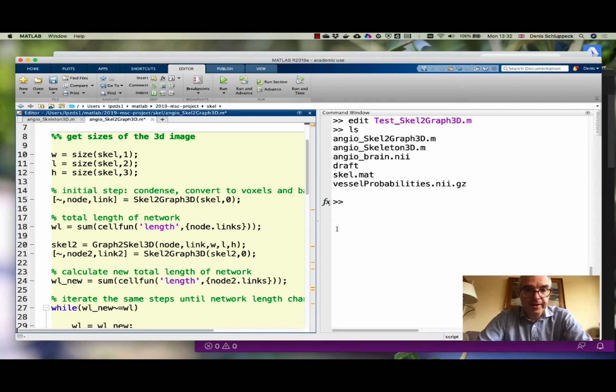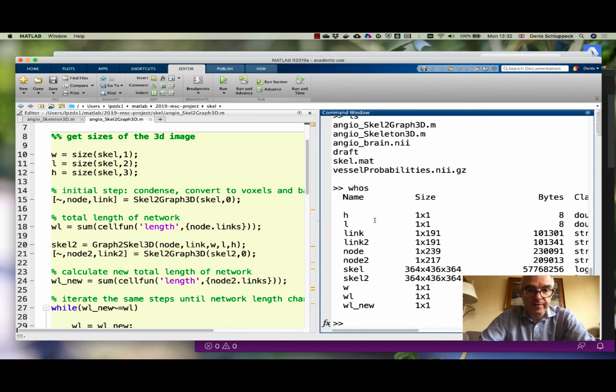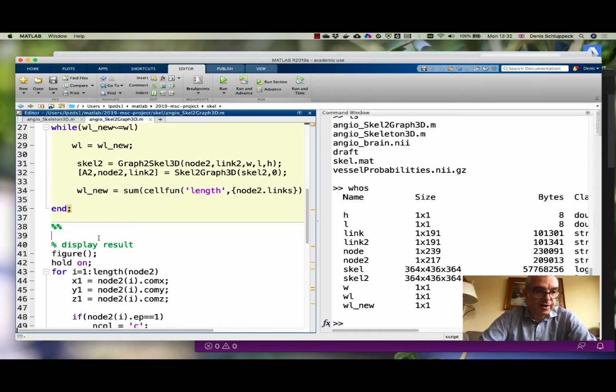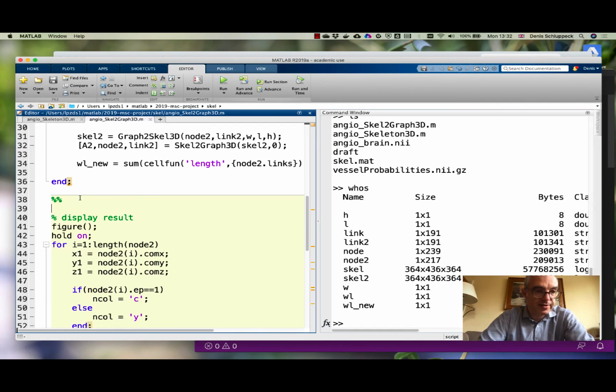That was pretty quick. Hopefully this will have created some intermediate variables here, yeah, including a whole bunch of stuff. And we can just try and visualize them now. Okay. So I'm going to just run this last cell. So, visualization, so this typed visualization step. Okay, figure, make sure it stays on.